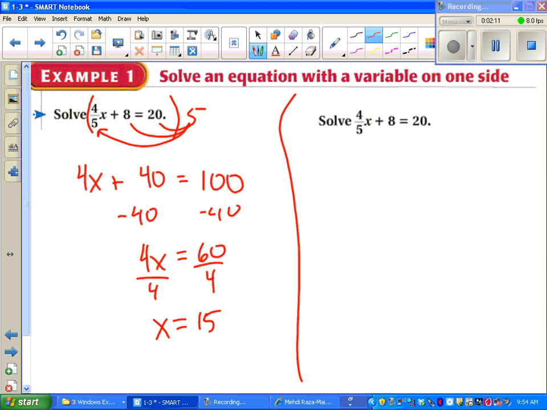If you don't want to get rid of the fractions, and you don't have to, we can start by just saying okay, let's subtract eight from both sides. At this point we need to get rid of the four-fifths. To get rid of a fraction we multiply by the reciprocal. Five-fourths. The reason we do that is all we'll be left with is x. Four and twelve cancel out. Let's make three. So now on the left-hand side we have x. On the right-hand side we have fifteen. Notice we got the same answer either way. Just personal preference on how you approach the problem.